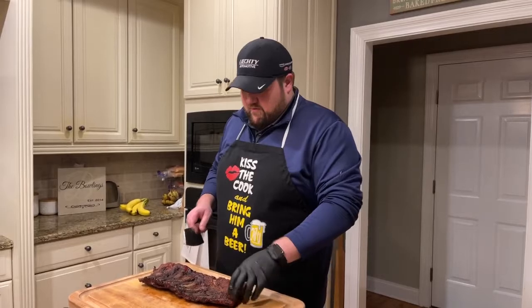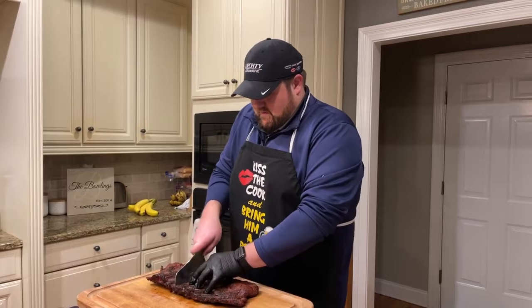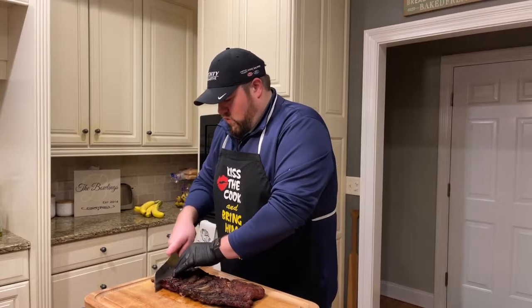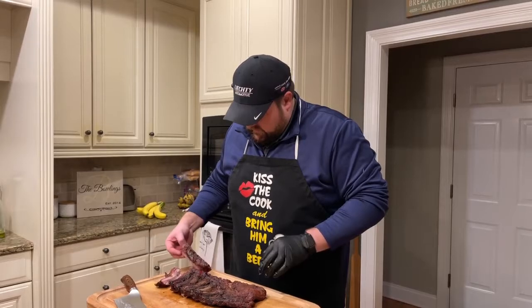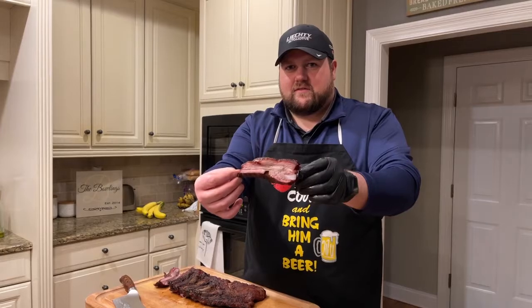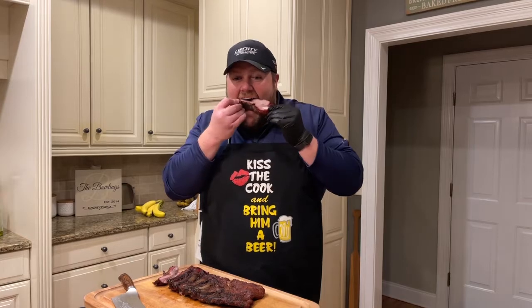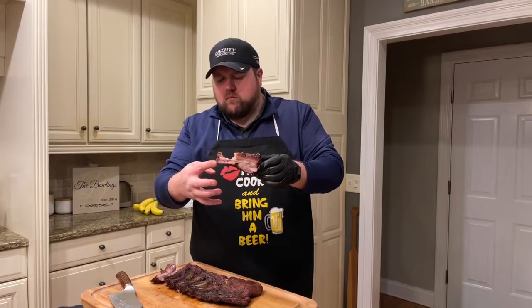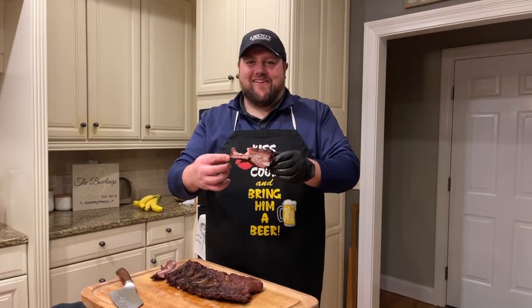All right, sports fans, we're gonna cut into this rack of ribs. Ooh. All right, check that smoke ring out. See what it looks like. Man, that's good.